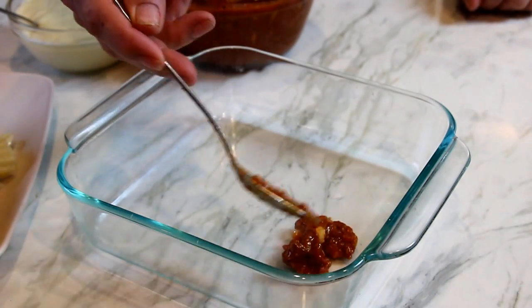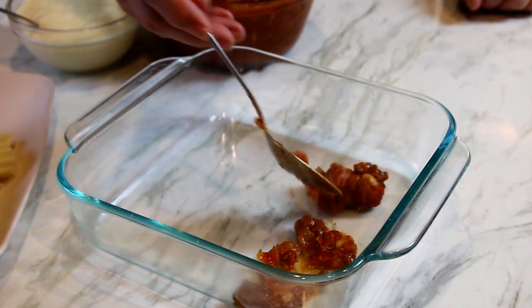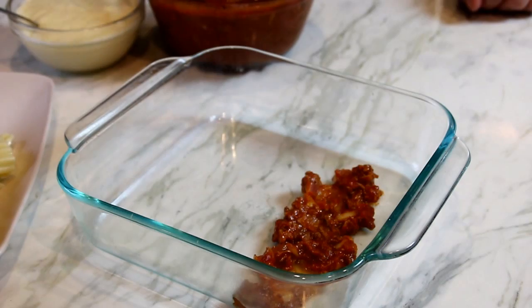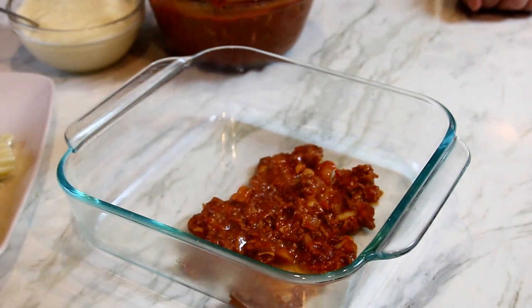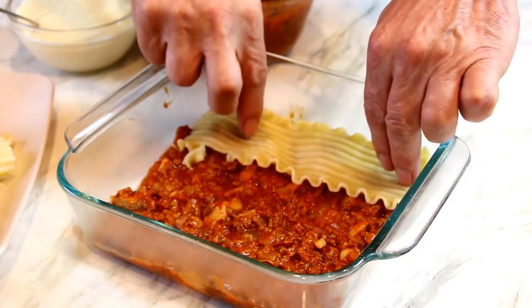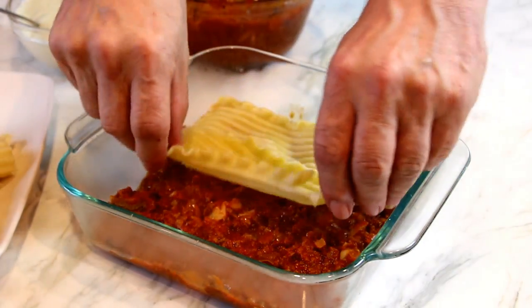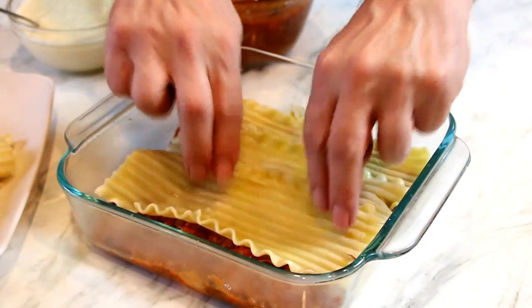Okay, let's build our lasagna, and I'm going to start with a layer of sauce on the bottom of the pan. Just love it. Our cooked lasagna sheets that we've already cut up. So we're going to just lay these over top, but you want them overlapping just a little bit.